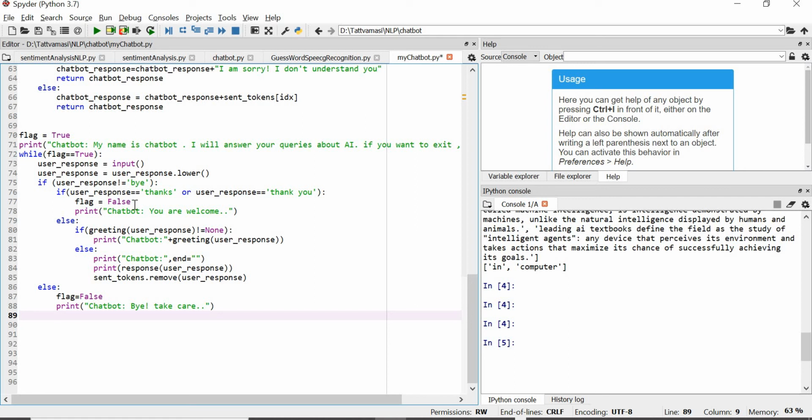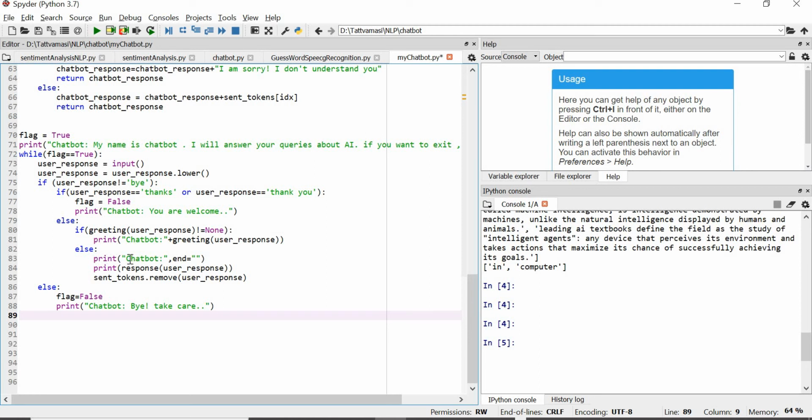Then flag is equal to false, we make it false. Then print chatbot, it will give you a message, you are welcome. If the message is not bye, if greeting of user_response is not equal to none, print chatbot greeting. That code is already written at the top, the greeting.